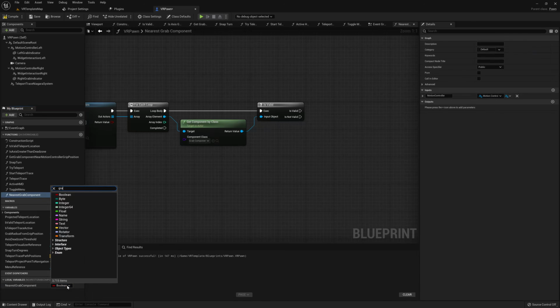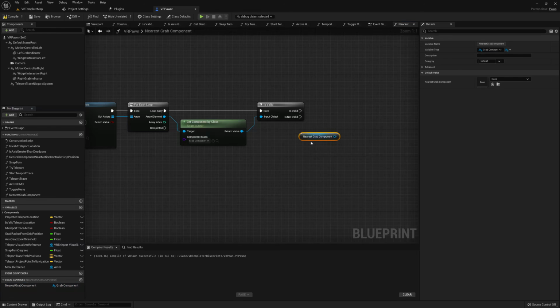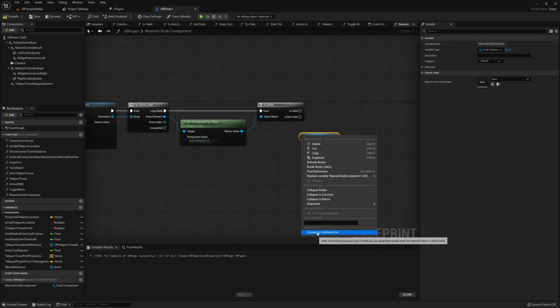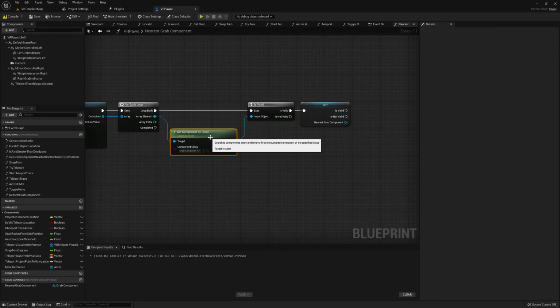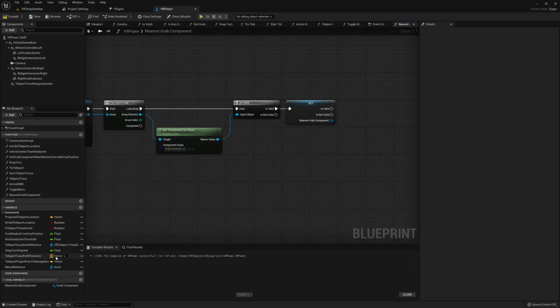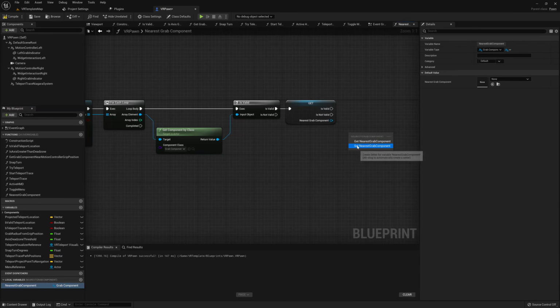Then with this variable, we're going to get it and we're going to check to see if it is valid or if it's not valid. If it's not valid, we're going to set this variable to the very first grab component that we come across.